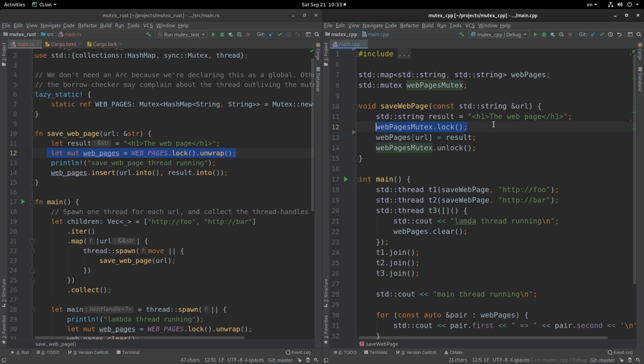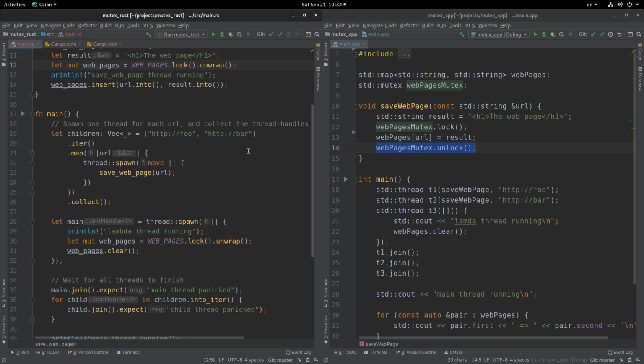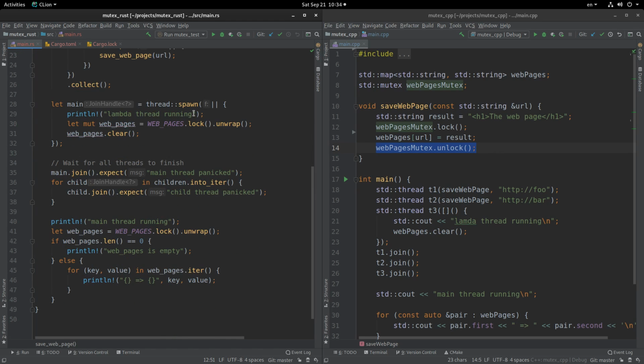Here in C++, we lock the mutex, a different entity. We do our stuff and we unlock. With a more idiomatic version, we would not have to unlock, as this would become obsolete depending on the scope of the execution. Here in Rust, we get access to our data through the mutex. We have to explicitly lock the mutex to acquire access to the data. And now the point here in the lambda thread, this is the lambda thread running here. The great difference is that again here we get an exclusive access to our data through the mutex.